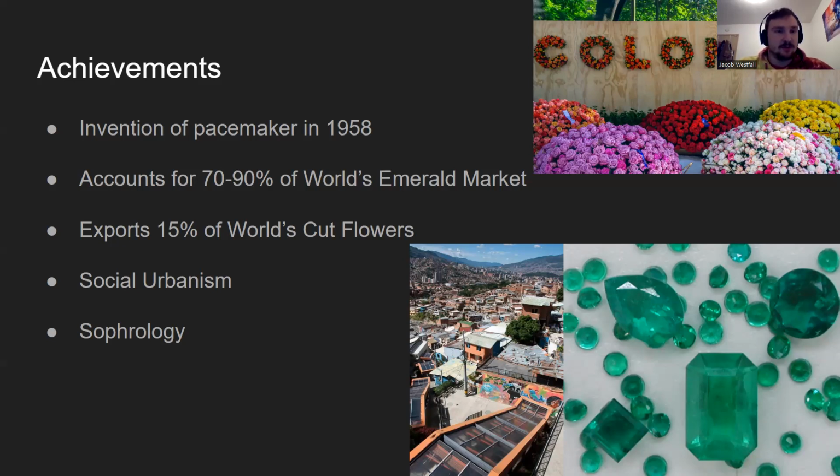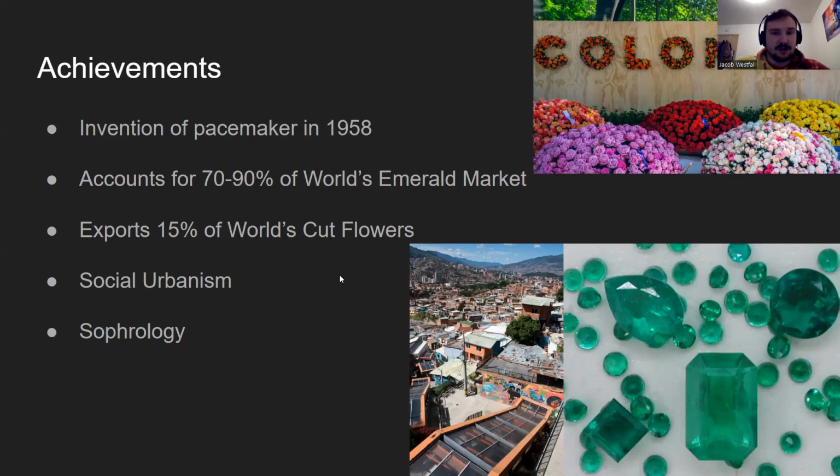Colombia also accounts for about 70 to 90% of the world's emerald market. So if you see an emerald, it's almost guaranteed that it probably came from Colombia. They also export 15% of the world's cut flowers, which is second in the world behind Switzerland. So again, flowers are a large part of Colombia's contribution to the world.